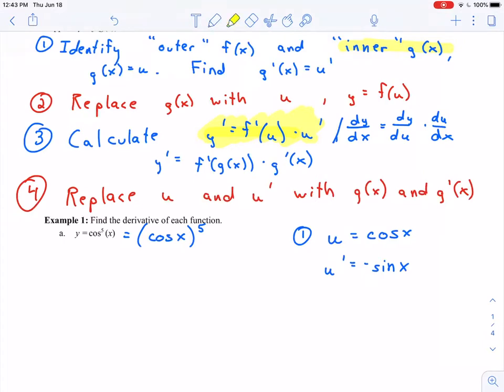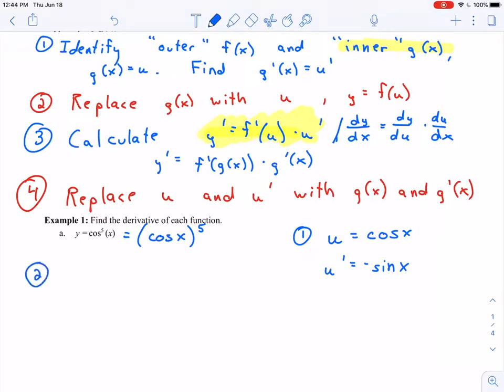Honestly, I don't even need you to necessarily identify f of x quite yet, because we'll do that in the next step. This is really what I want to see right here, is I want to know that you've identified u and u prime. At least at first. As we get going with these, I don't necessarily need to see this step, but I think when you're very first starting off with the chain rule, this is a really, really good step to take because it is tricky. So I've labeled my u and my u prime.